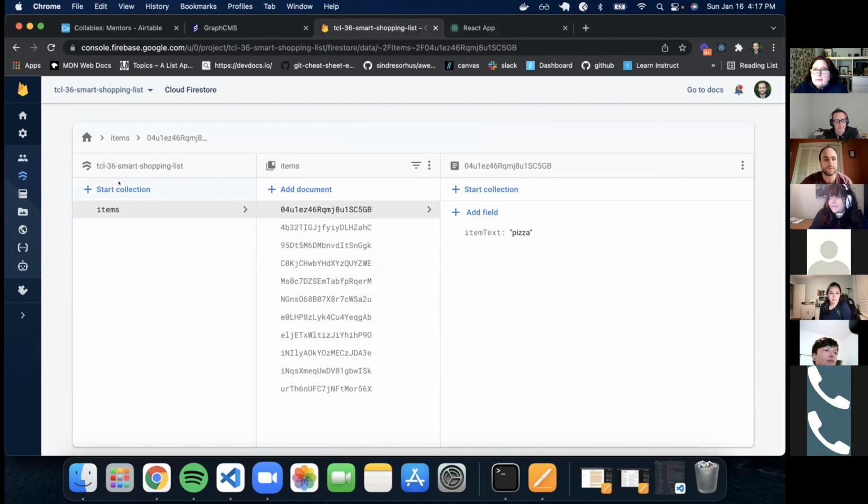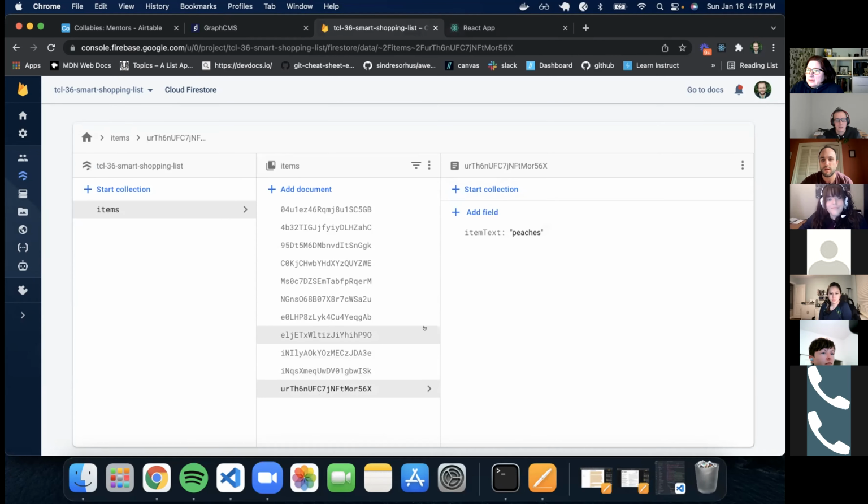So what we did was we started this collection called items. I can show you that in the code in just a little bit. And then each item has a unique identifier that's assigned by Firebase. So you can look through here and see everything that has been saved. And then this field, item text, that's how we're going to access whatever we have inside there. So for example, let's see, what did we just add?